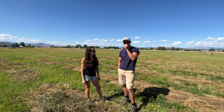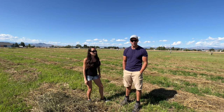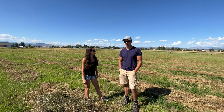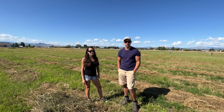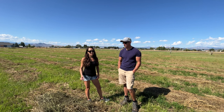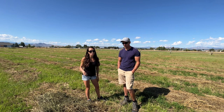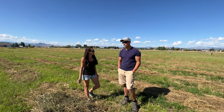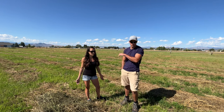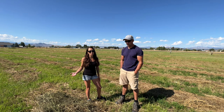One thing we need to rationalize is, if we didn't grow hay here, what would we do with all this ground? Because it's a pretty good size for just leaving vacant and not putting water on it. When we moved here, there was just dirt and weeds, and that's all there would be here unless you did something with it. It does look very nice, and it's practical for animals and stuff — that makes sense. But the financial aspect of it doesn't make sense if you just want to sell this. If we get 200 bales off these fields and then split them in half since somebody else is baling our hay, it just doesn't make any sense economically.